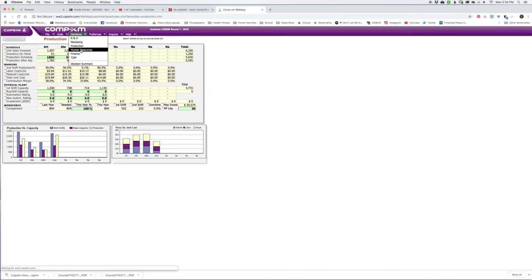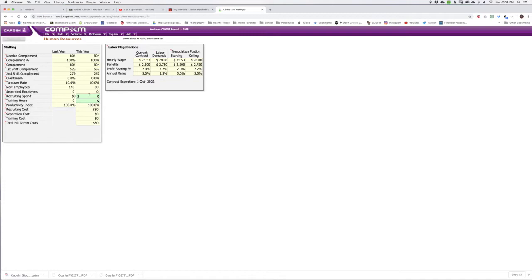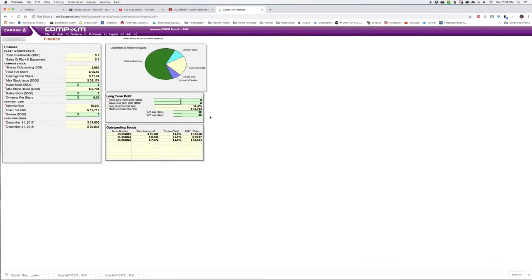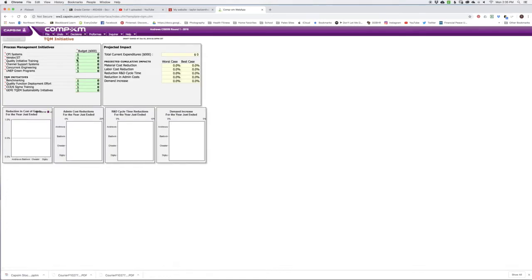That'll help. Human resources, when we get there, you've got your recruiting spend and training hours above what's normally customary. Okay, again, that affects your balance sheet. And then your finance tab. This is the amount of loan you can take out, $14 million this round. This is currently your retained earnings and your long-term debt. You do not want an emergency loan, so make sure to avoid that and that you have enough cash on hand. And then looking at TQM again, each one of these tells you what they are.